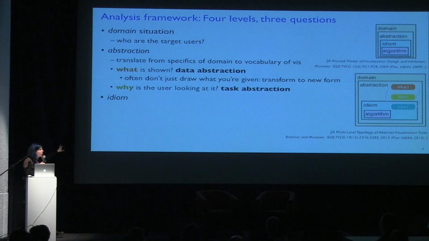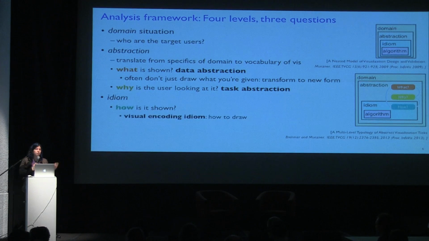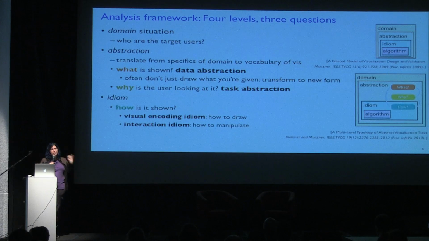Now, I'm going to call the next level the idiom level. You might have heard these called techniques or methods or approaches or ways or stuff. But I'm specifically calling it an idiom. I want people to focus on the question of how are you showing the data. And I'm going to often distinguish between 2 cases. One is the visual encoding idiom: how do you draw that picture? And then there's the interaction idiom: how do you manipulate that picture? Now, in some cases, idioms are so intertwined between the visual encoding and the interaction that you can't necessarily separate them. In other cases, it's pretty clear which of the two they are.